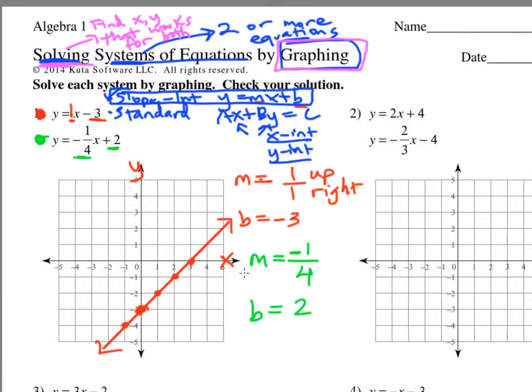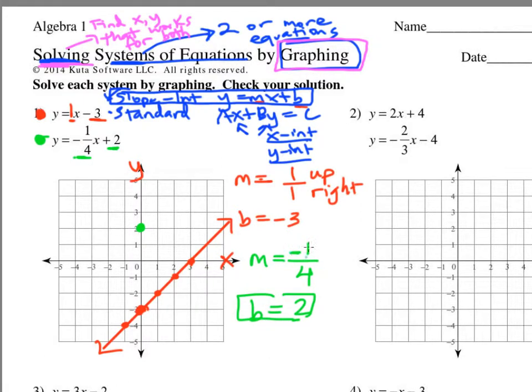So we're going to begin and move. So we start with the B. That's a +2, so we're going to start right here. So go ahead and put your dot right there. +2. We begin here. Now we're going to move. Let's think about this. This is -1/4. Since the negative's here, you can give it to either one, but we gave it to the numerator.